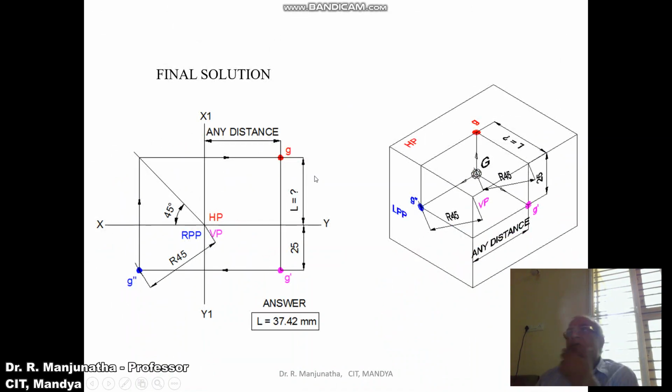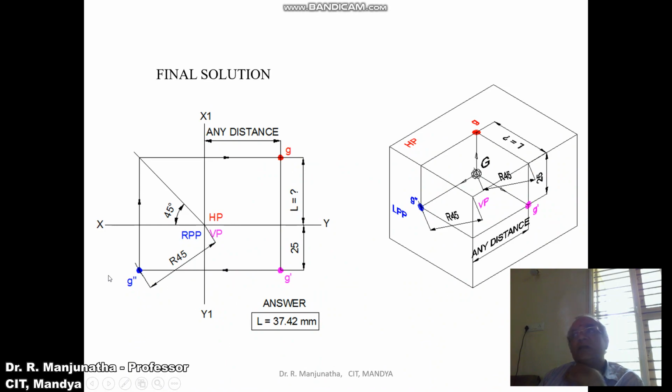Now we are going to write the solution in the sketchbook. First we draw the xy line and x1y1 line, mark xy and x1y1, and mark HP, VP and LPP as shown. As the distance with respect to the profile plane has not been given, you consider any distance and draw a vertical projector. The distance below HP can be seen in the vertical plane. Since the vertical plane is below the xy line, from this point you measure 25 mm and mark this point G dash, and then draw a horizontal projector from G dash to the profile view.